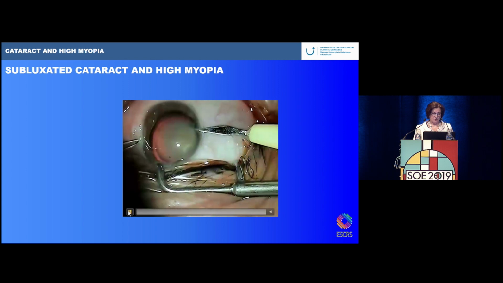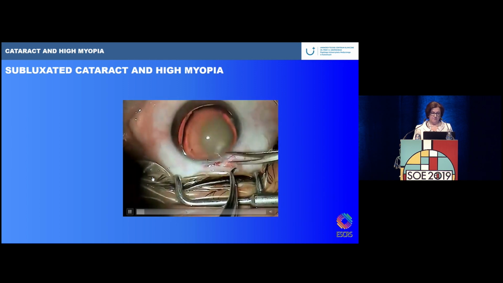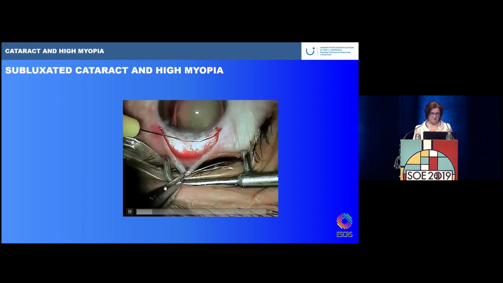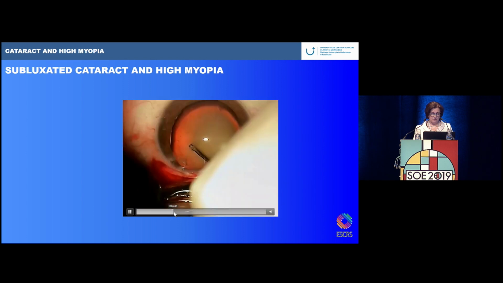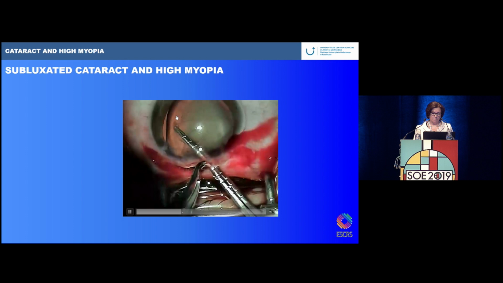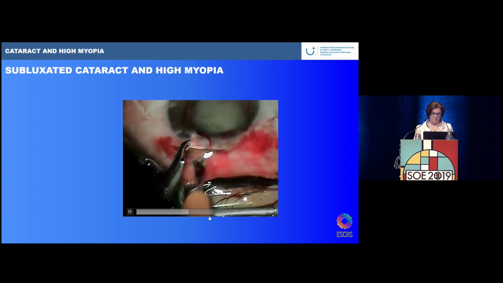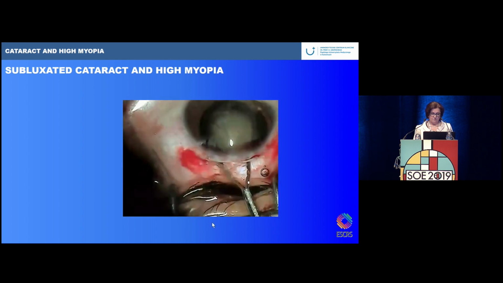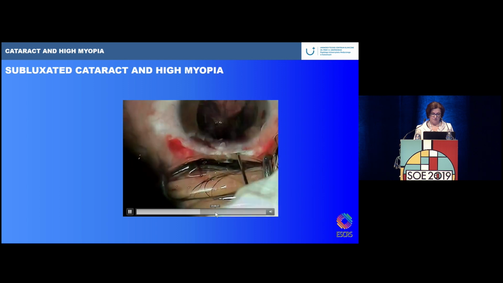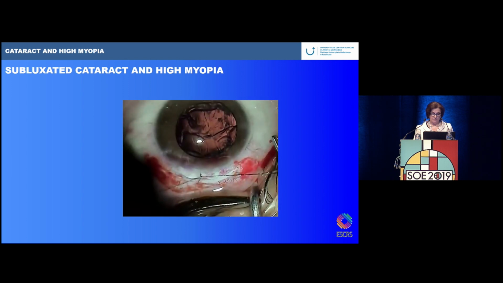In the past, many surgeons decided, like in this case from the archive of our hospital, to perform extracapsular cataract extraction in this subluxated cataract. You can see here that there were difficulties in the capsulorhexis. You can see here the border of the subluxated lens. And it was much more common in the 90s that the surgeon removed the nucleus with this maneuver. But then we can have a problem with the last part of this procedure.